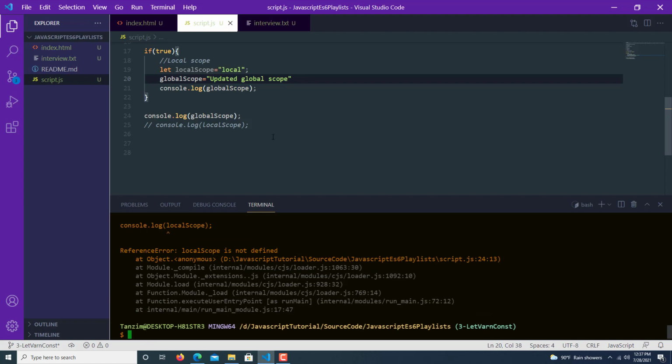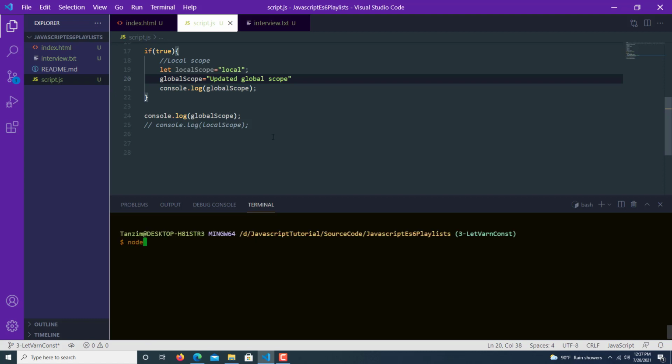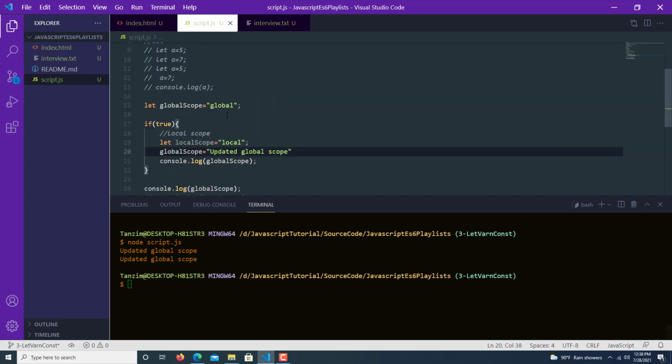Now if we run this, we can see updated global scope, and both times it's printing updated global scope. So I guess you're very much clear with this.